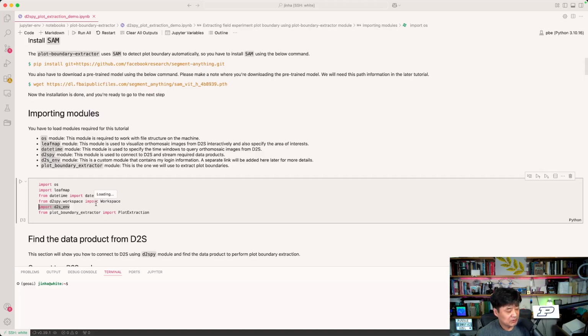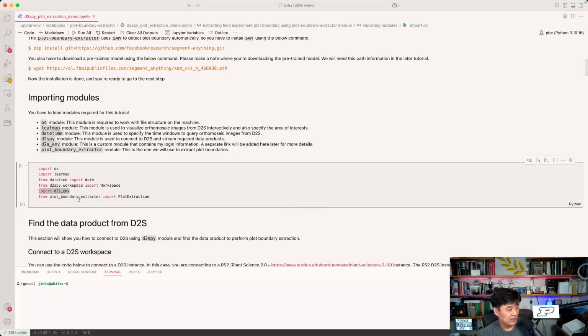If you don't have it, you can just comment this line out and specify your email address, and it will ask for your password to log in. And the last line here is importing the plot extraction module from the plot boundary module over there.